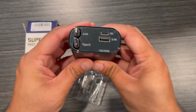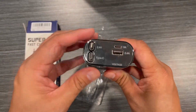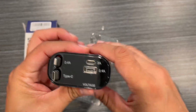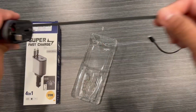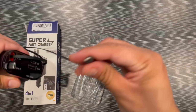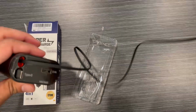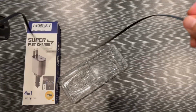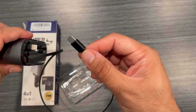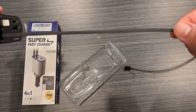It's a 4-in-1 car fast charger. And you can see there one USB-C, USB, the retractable cable for lightning, USB-C. And then it's very easy to put it back inside. So say it's a USB-C cable.